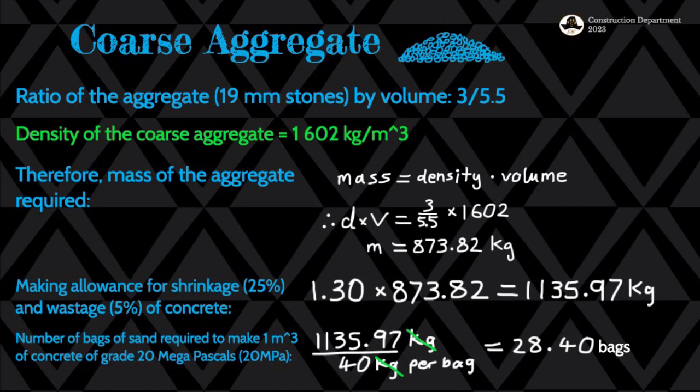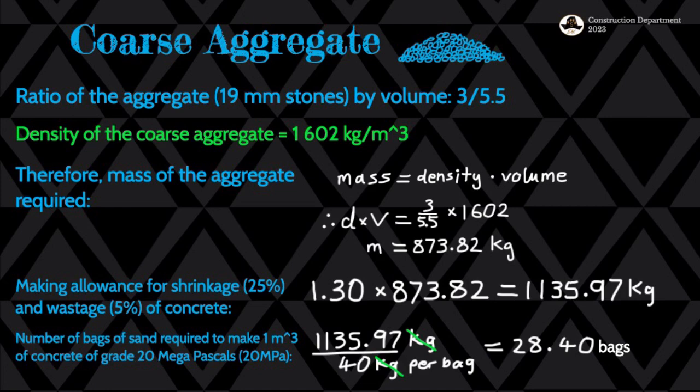Why? Because, like I said, we are going to have chemical reactions when we add that water to the mixture of the cement, sand, and coarse aggregate. So which means that we have to ensure that there is no interference in the bonding and in the chemical mixtures and the reaction from the impurities or any organisms. We have to make sure that there are no organisms available or the organisms don't interfere with the chemical processes which happen when there is the addition of water to the mixture, so that we achieve the target strength. That also affects the target strength, so we have to ensure we are using borehole water.